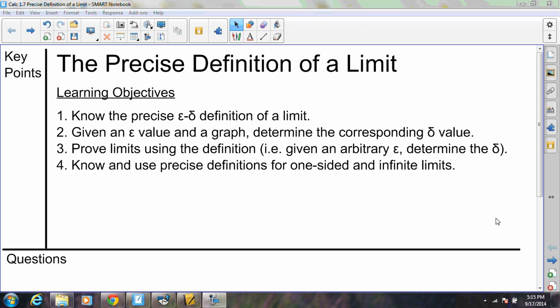In this video, we will discuss the precise definition of a limit. I say the precise definition because we've already done an informal definition of a limit. So far, when we've been talking about limits, it's been very informal. And informal is great to help you understand the broad concepts, the big ideas. But informal is not very rigorous. It tends to be kind of touchy-feely.